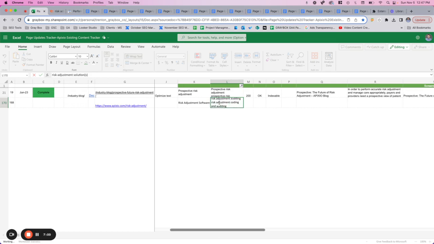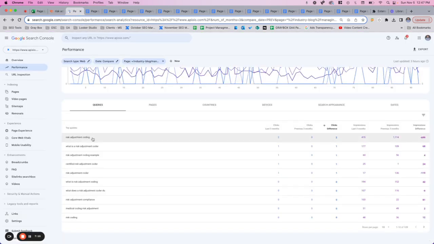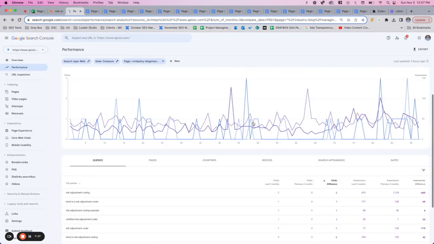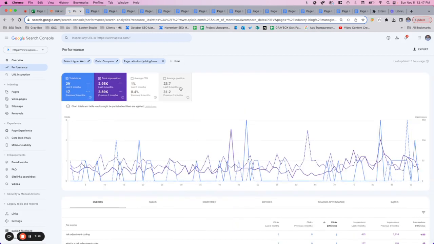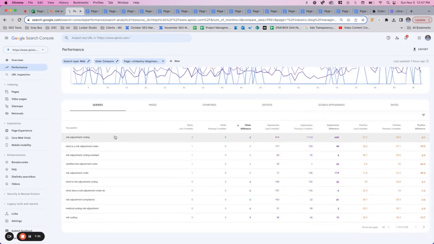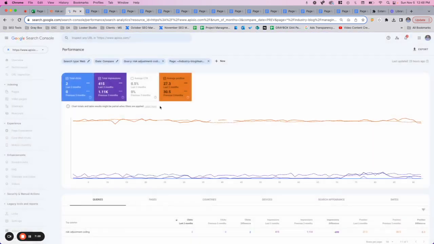Risk adjustment coding and auditing. That's interesting. That makes me want to update this page. I'm pretty sure risk adjustment should be targeting that. Let's see what position we are. Average position, last 3 months. We're 27. So risk adjustment coding.